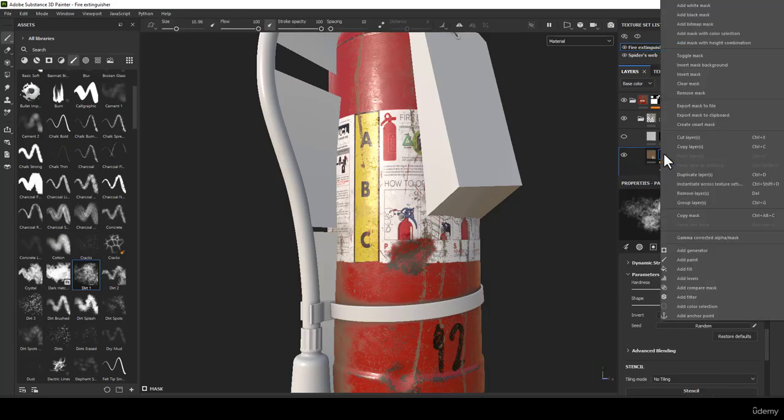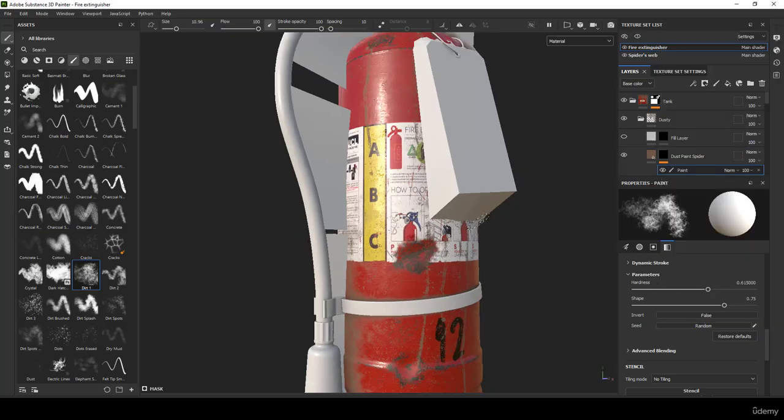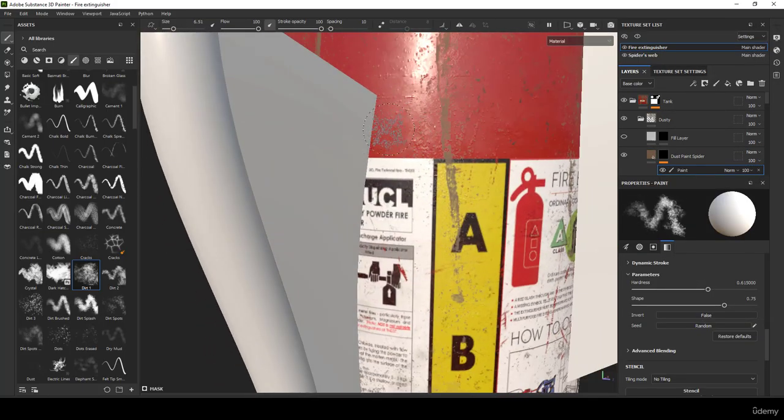And the black mask. Add the paint. Paint the parts where the spider web and the tanker are connected.